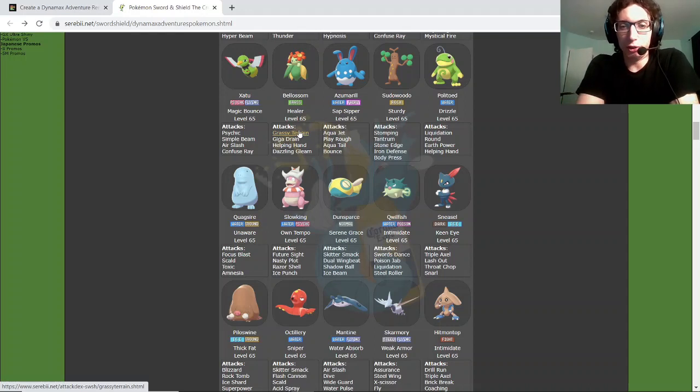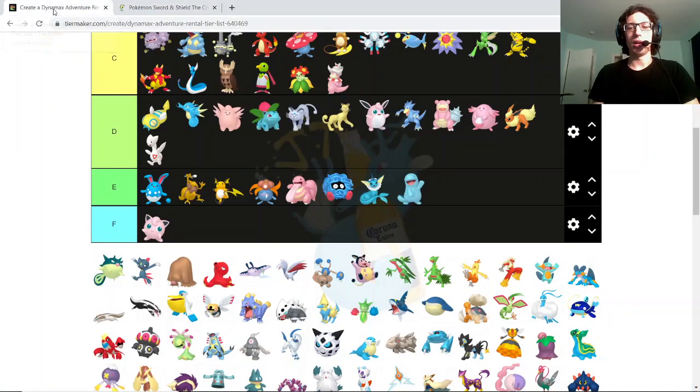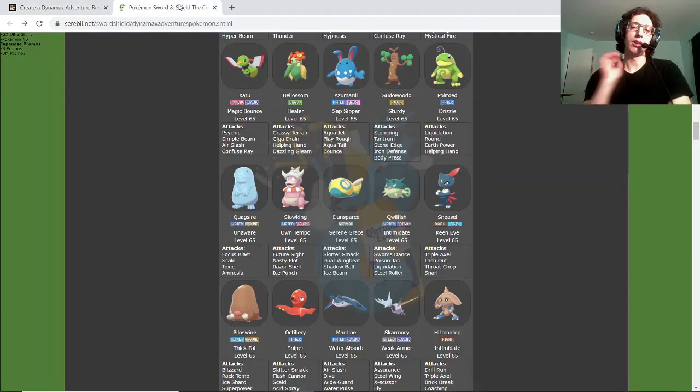All right, but Quillfish, Sword Stance, Poison Jab, Liquidation, and Steel Roller. Intimidate is good. I will say right now, Intimidate is very good. Is it enough to bump it into B tier? Water and Poison. Average, average, average, average, above average.